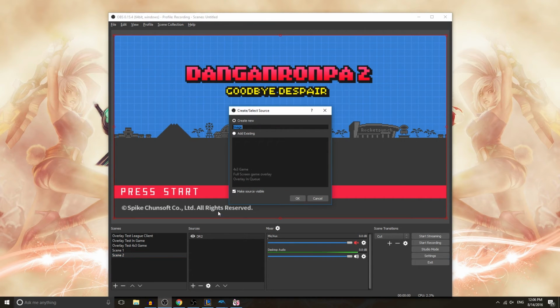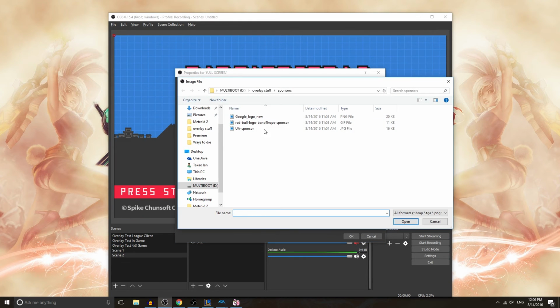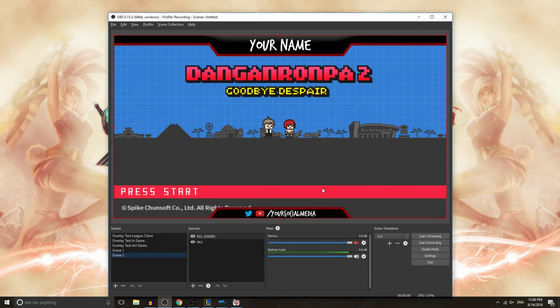We're going to add another image. I'm going to show you guys how to do it, actually. Let's go ahead and browse for this. Overlay stuff. Sample overlay, I believe, is the one I want to use. Yeah. So if you guys notice, it is another full screen transparency image. So on my image, all of this is actually here, but this background is transparent.